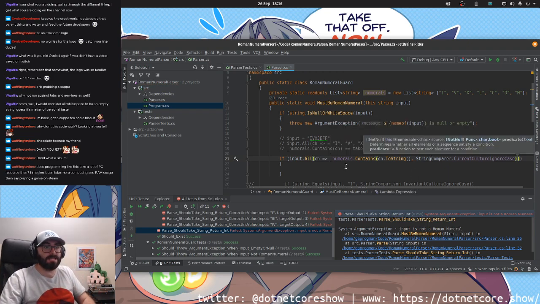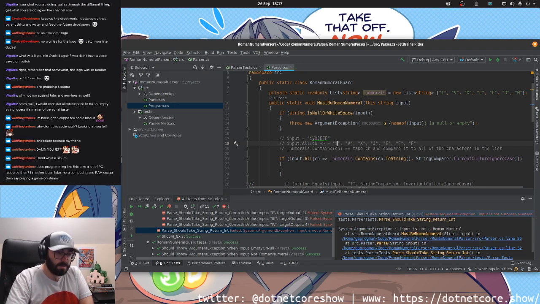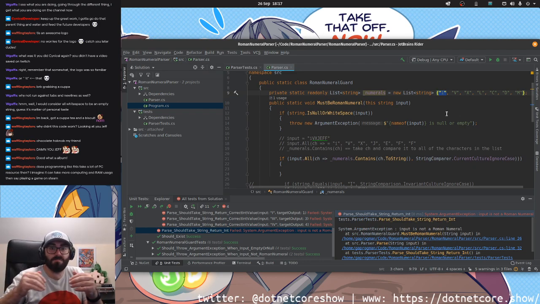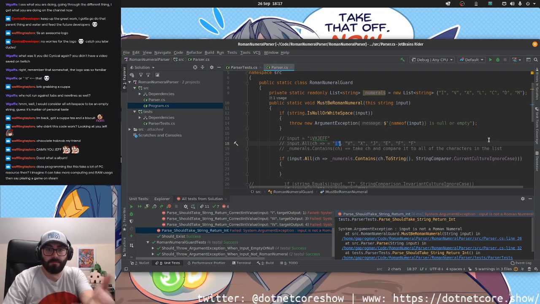That's the great thing about this: I could say that, which will split it out to that. This I will match on that I, because it's saying it doesn't matter about the case, uppercase or lowercase, ignore that, because this I could still be valid, right? You wouldn't really do this in a proper Roman numeral parser, but this is only pretend code for stream, right? So anyway, we're going to do that. I'm going to leave this in here so that we can understand it a little bit more, right?